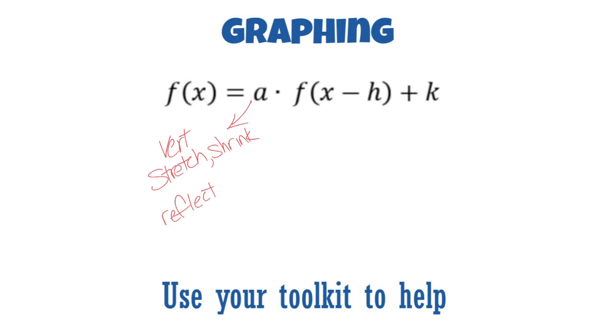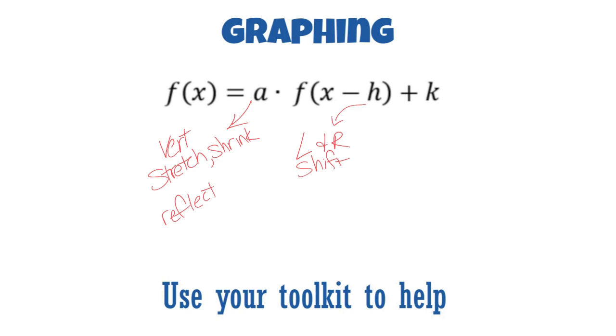And anytime you're inside there with the X, that is going to affect you horizontally because it's with the X. And you'll always move it left or right. Well, I'm not even going to write horizontal, I'm just going to write left and right. And anytime you're inside the parentheses, and I think I'm going to erase something here. It's not really this X, it's the H value. That arrow that I wrote didn't really look right. It's the H value, it tells you how much to shift your graph left or right.